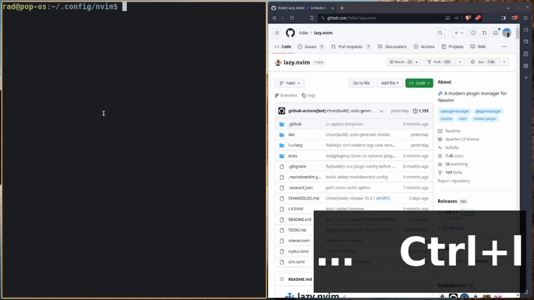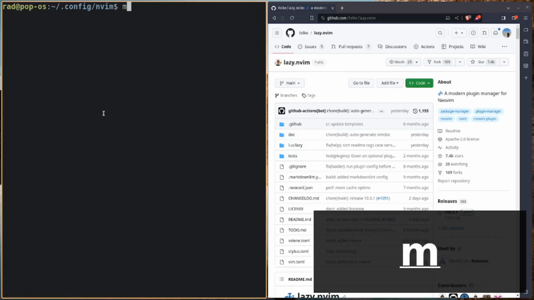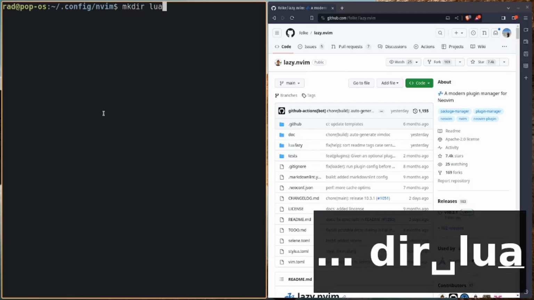No problem. All right, so what I was saying is that Lua will look for a Lua directory, and all of the files for your Lua configuration we want to keep inside that Lua directory. So let's make a Lua directory.